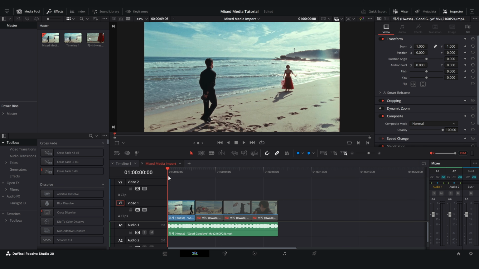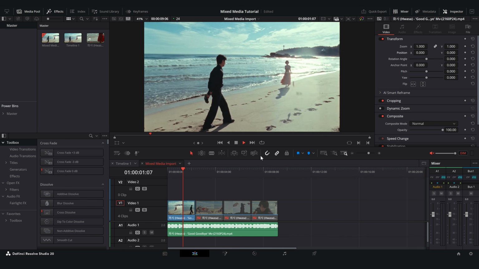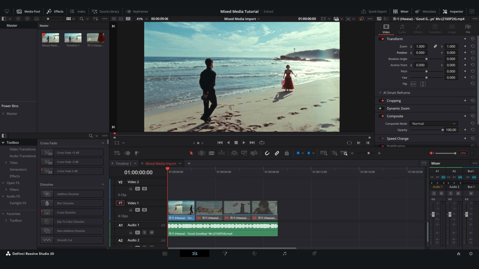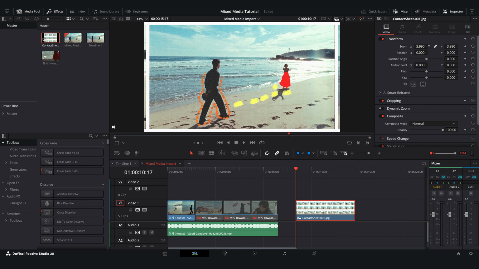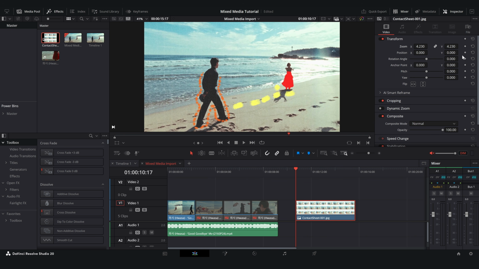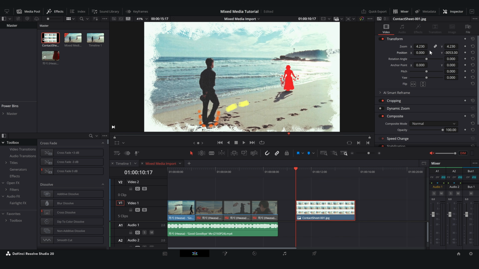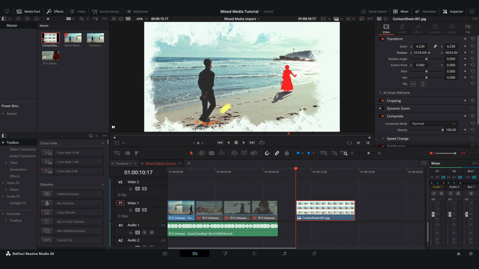So I took off the adjustment layer on top as well, so it's back to the original length. And now we're going to want to import our contact sheet with all our drawings here. As you can see, this is the animation I ended up coming up with. So what we have to do now is go from the top left to the right and go all the way and make these all separate images. So how we're going to do that is by zooming in like that, so it fits the screen, and then changing the position up and to the left, just like that.